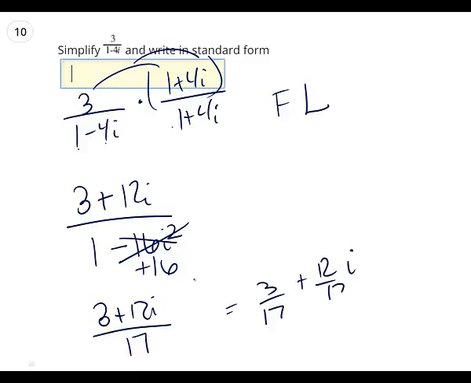Ruby, what's wrong? I put that in as the answer and it marked me wrong. It's possible. So if it does mark you wrong and it's one where you have to type it in, I would go back in and assign points. I'm not going to do that on the practice test. Okay? Either I typed it wrong when I did the answers, but it should show you what I typed as the answer, right? Oh no, 3 plus 12i in parentheses? Did you put 3 plus 12i in parentheses? Yeah, you had to put it in parentheses.